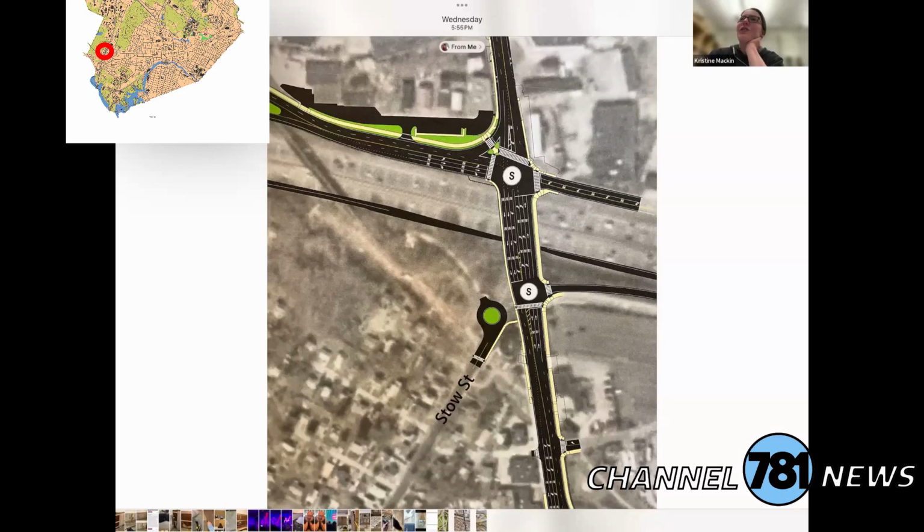So when I was on the city council, this project was in some percentage of design. I don't remember what percent it is. The new update is that the project is now 100% design, which means they are complete with the designing phase and it has been submitted to the Massachusetts Department of Transportation. That's MassDOT. If MassDOT approves it, construction on this project could start as soon as September of this year, September 2024. Once that project starts, they anticipate there's going to be 2 years worth of construction, so it would reach completion by September 2026.